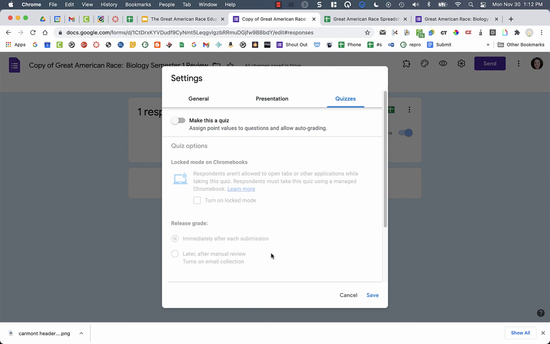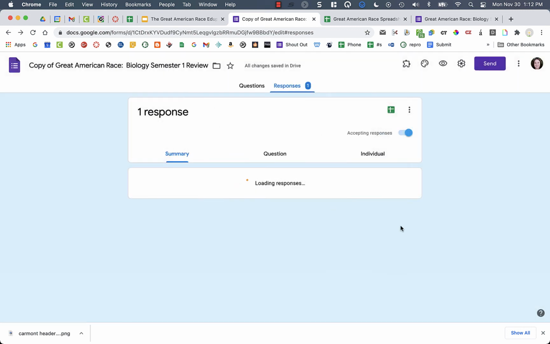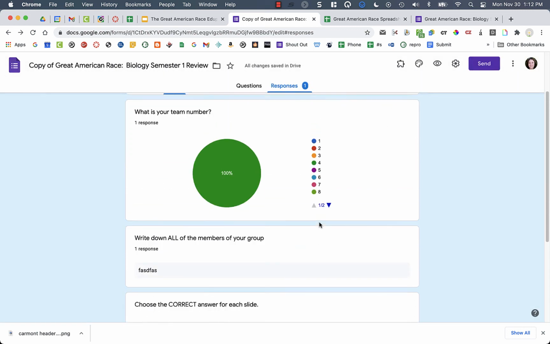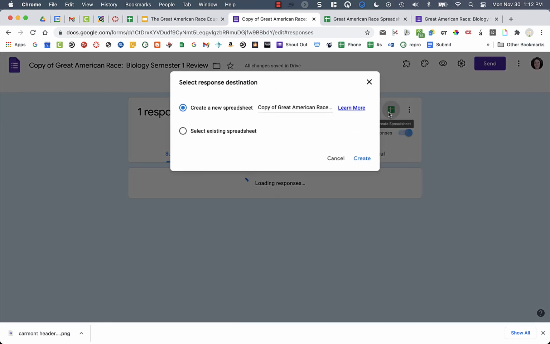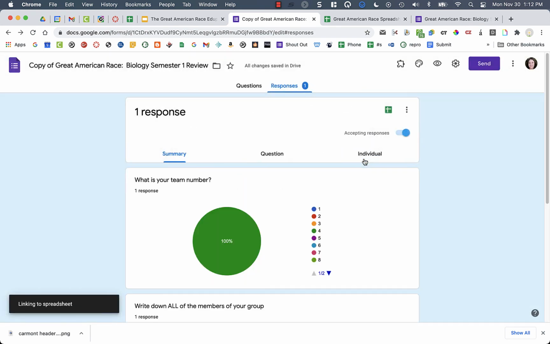I wouldn't do this until after students have all finished this, and maybe give them the results the next day if you wanted to, just because some students have figured out a way to get into the coding and see the answers in advance while they're taking the quiz.